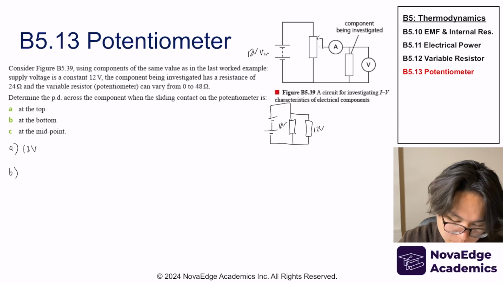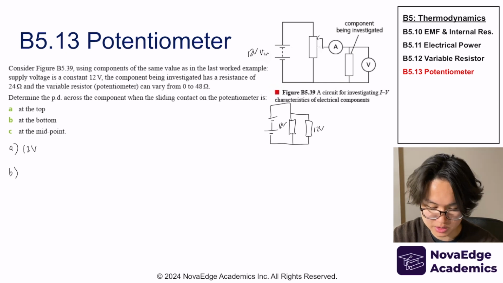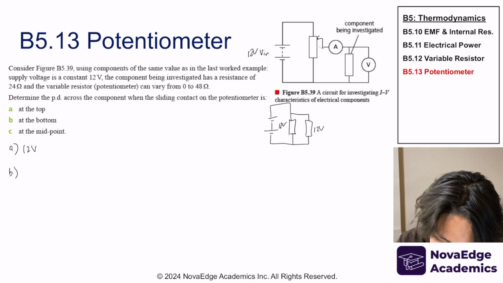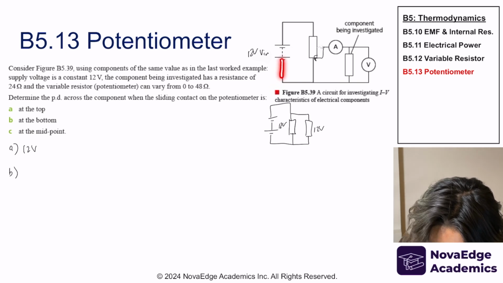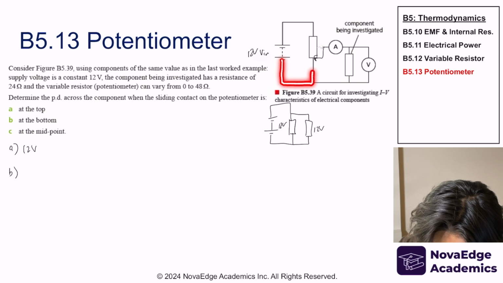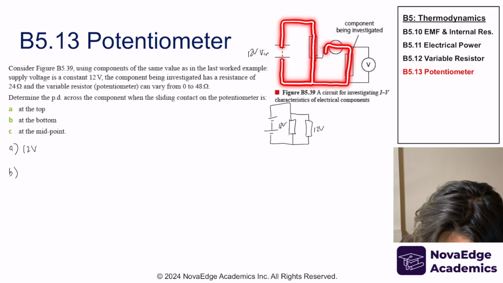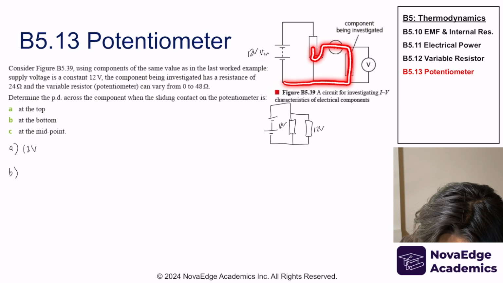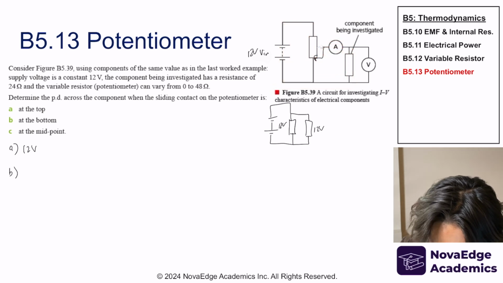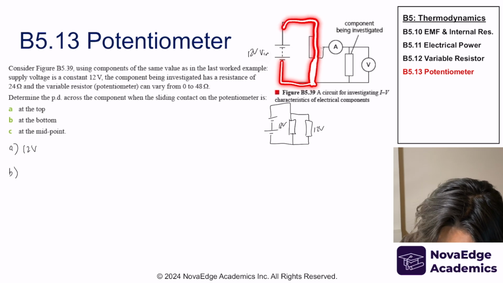What if I put it at the bottom? What's going to happen? Well, let's visualize this. If I put it now at the bottom, so let me put this at the bottom. Okay, let's take a look in terms of the whole circuit. So what's going on? Well, it's going to actually go through like this only. It's not even going to bother going through like this, because why would the electron take an extra step to go through this and then go back on track when it can just go through zero or very low resistance metal here and just go through, right?